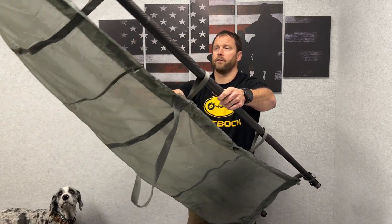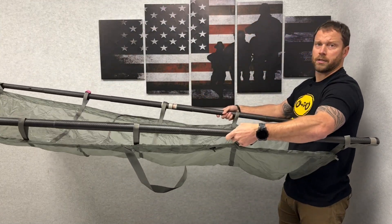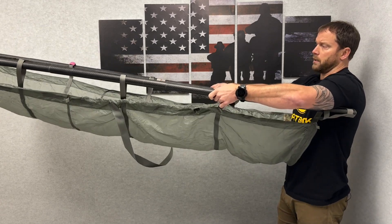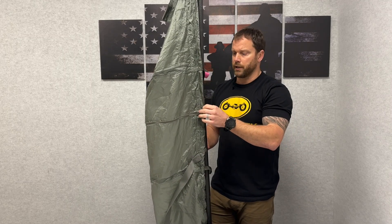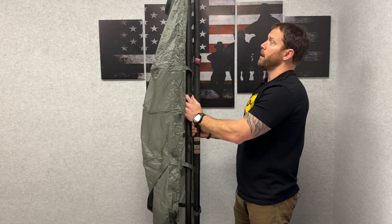Now you have a three-and-a-half-pound semi-rigid stretcher that you can transport a patient a longer distance, because the poles give you the ability to carry. This patient can sit in here — a lightweight way to transport a patient if you're having to carry them a further distance and don't want to rely on just the soft stretcher. This is great for mountain regions where guys are going very lightweight, to replace the rigid litter or a sled. This thing only weighs three and a half pounds.